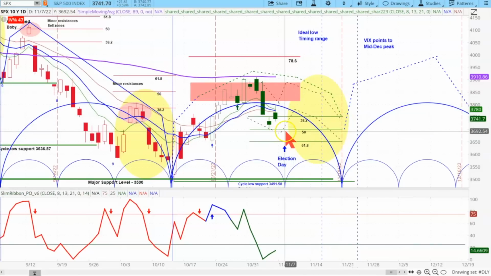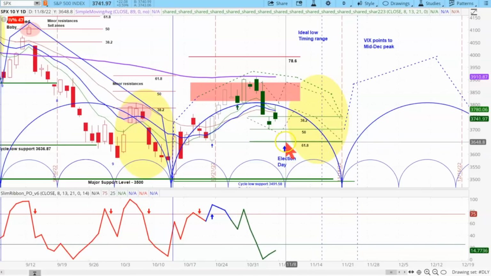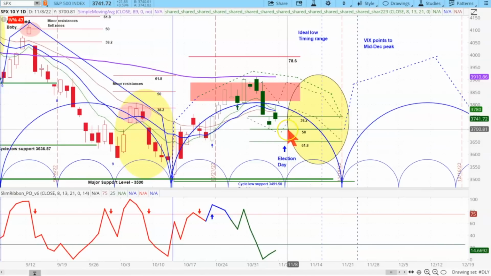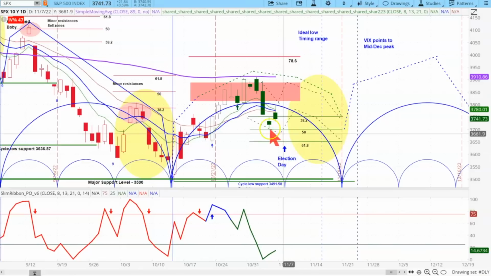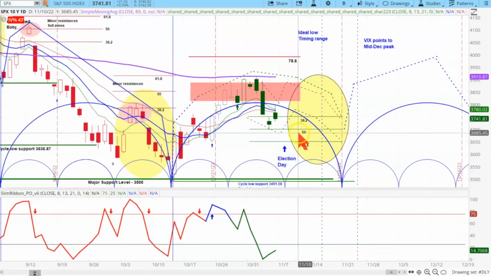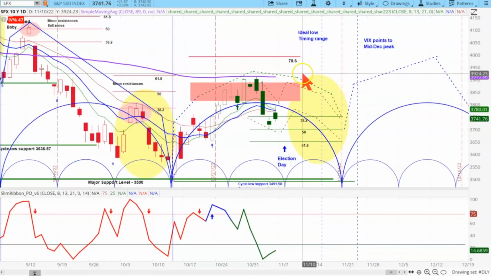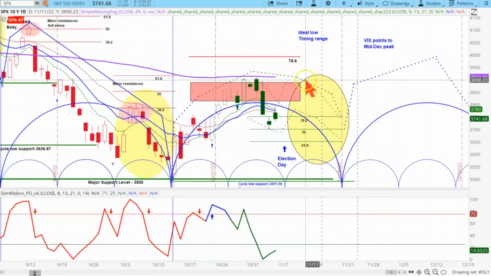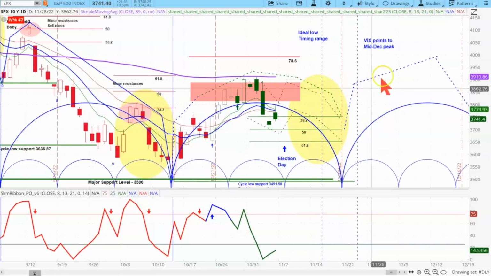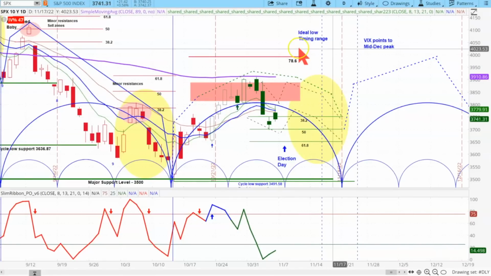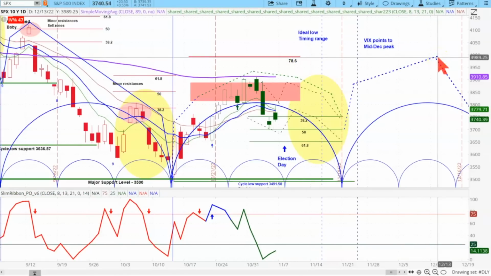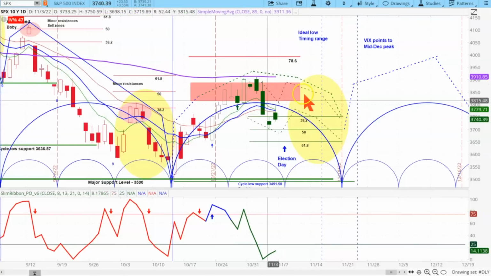Really it looks like the area between this 50% and 61.8%, that's around 3,700, and this is around 3,650, would be the buy area in here. And then getting up close to that high over here, somewhere in the area of 3850, 3900, would be a sell area just for this little short-term pullback. And again, a move out to 4,000 is pretty likely. There's a 78.6% right over here, which comes in at around 4,000, 3990, which is why we're projecting right out to that level. Choppy action in here.